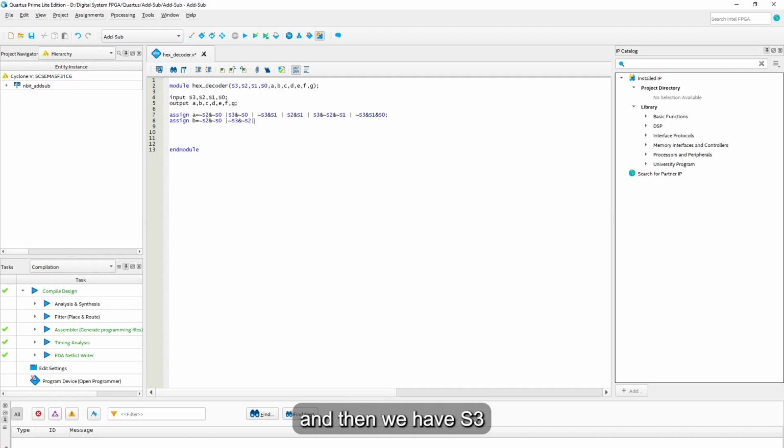And then we have S3 and S1 bar and S0, so S1 bar and it with S0, and then OR.